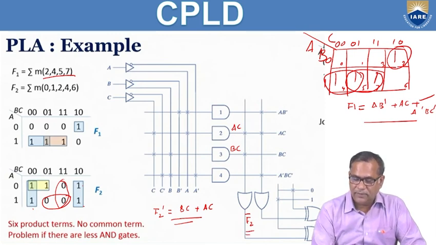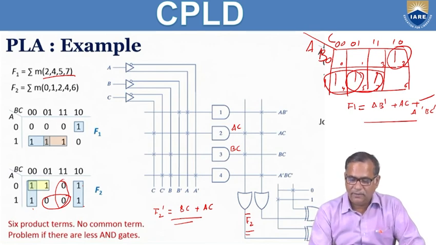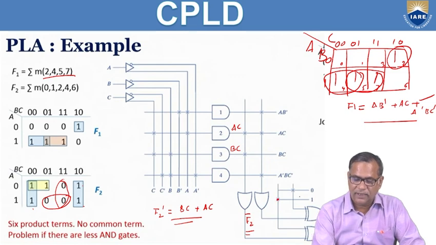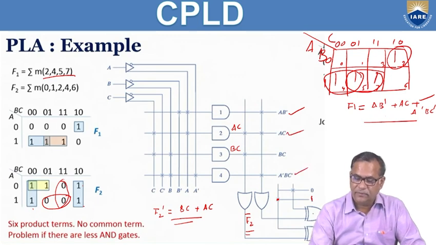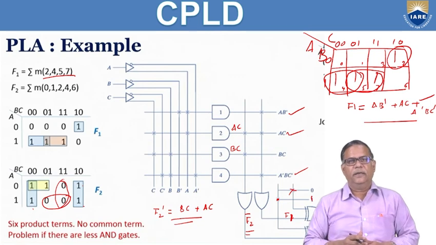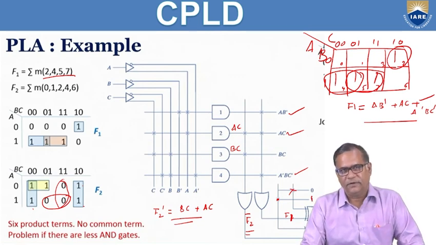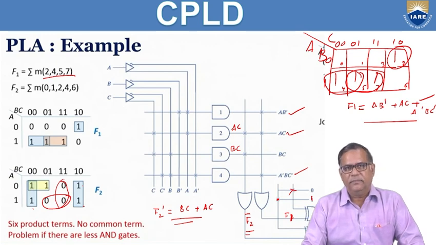And here I am getting F2 bar and I am giving it to the exclusive OR gate, and I am making the input of the exclusive OR gate as 1. So I get directly here F2. And here F1. F1 is AB bar, AC and A bar BC bar. So I made connections and I am getting it directly. Because I have to get the function directly, here I should give the input as 0. So I am giving input as 0 and this is F1 and I am directly getting F1. So if you include exclusive OR gate, we can get the same function or complement of the same function.